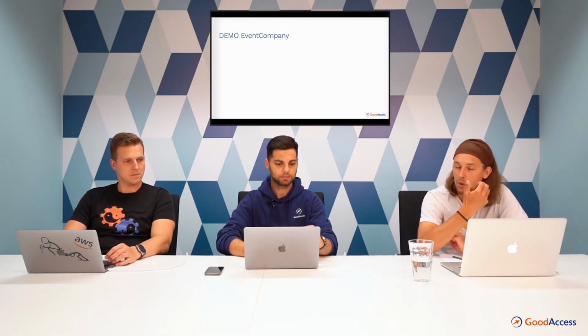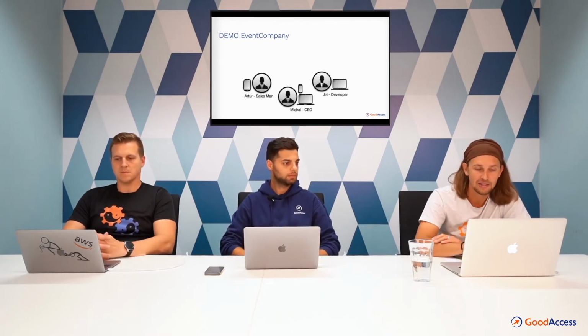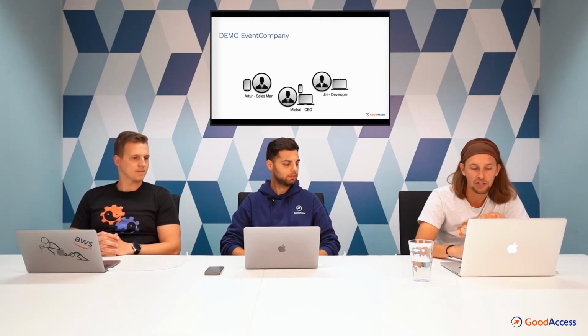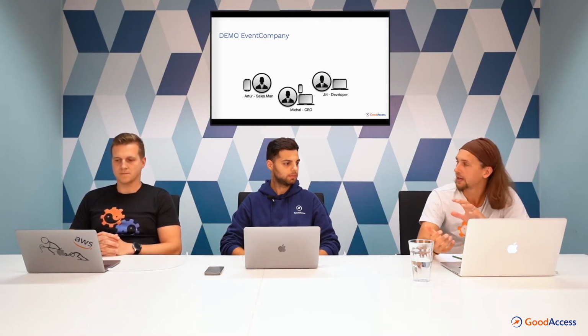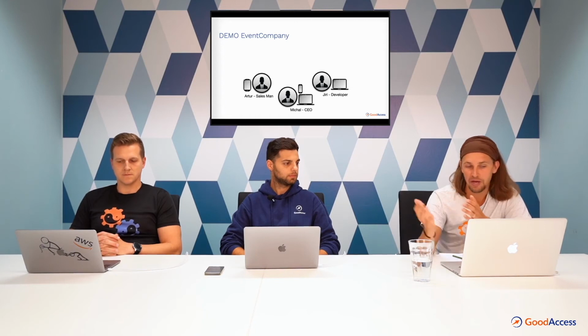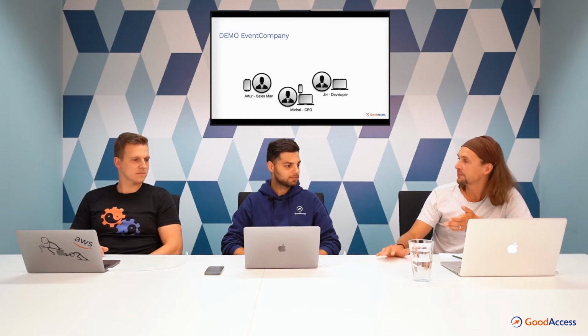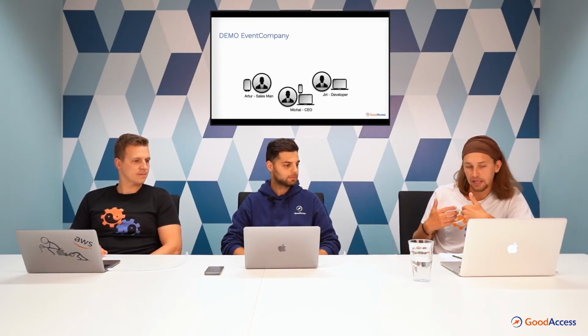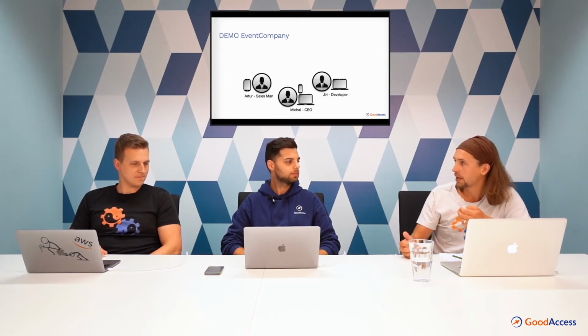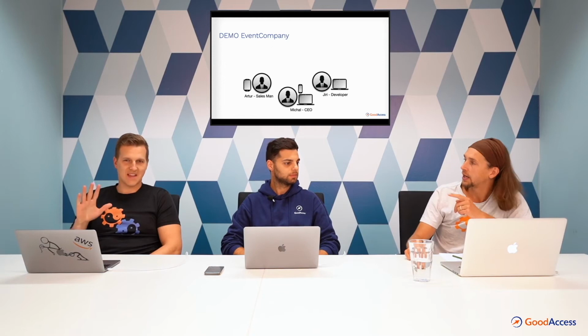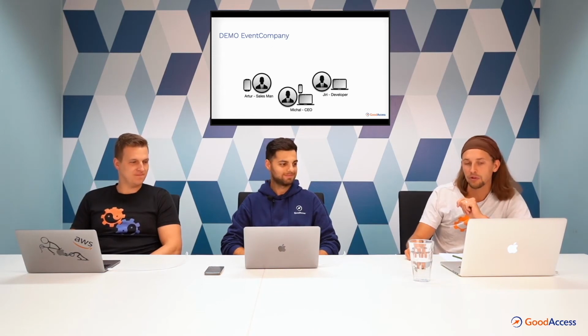So for this presentation, we're gonna work with a company we called Event Company. We will have 3 employees. First will be Artur. Hey, that's me. Artur will be presenting the salesperson. Me, I'll be presenting the CEO of the company. I want to access everything because it's my company. And we have Jiří, who is playing the role of developer.